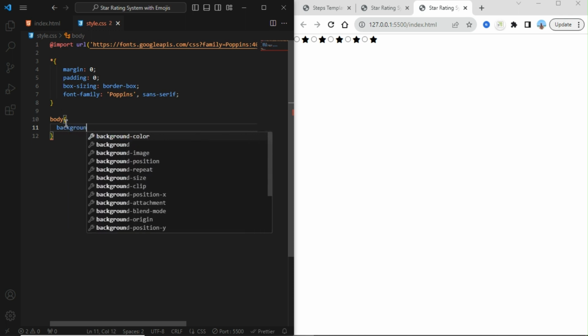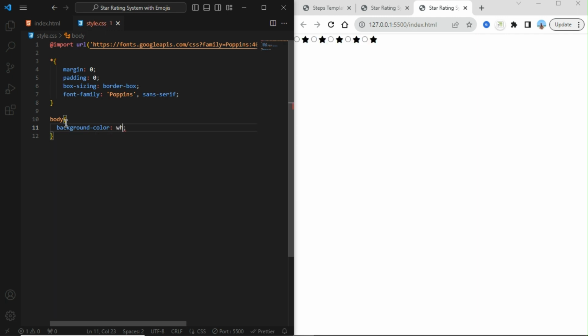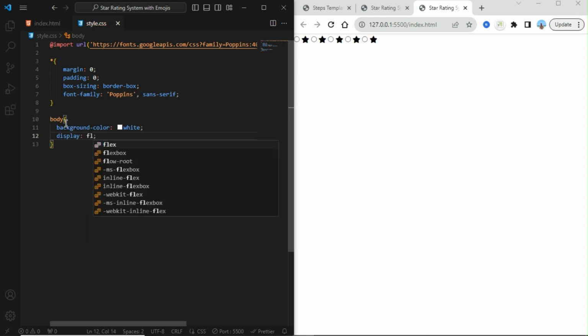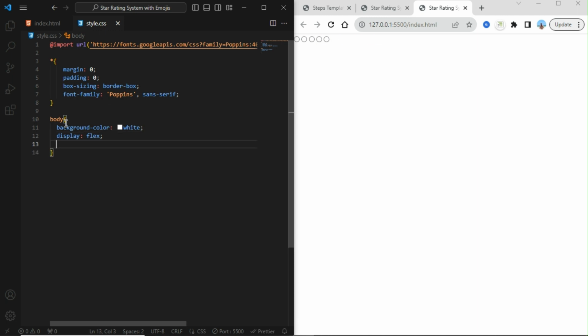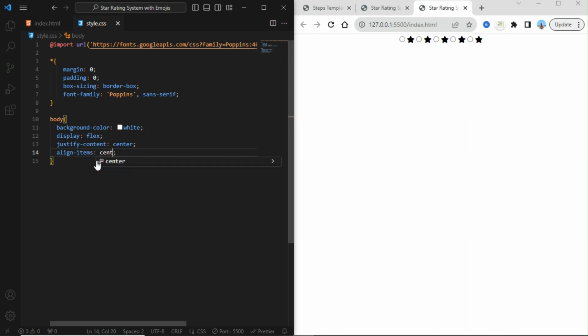Background color. Need it to be white. And the display flex. Justify content center. Align items also.